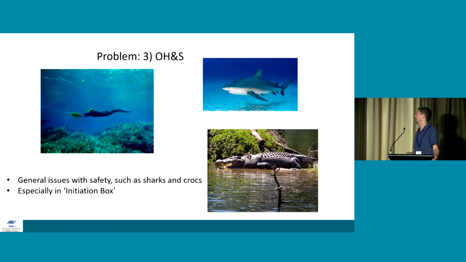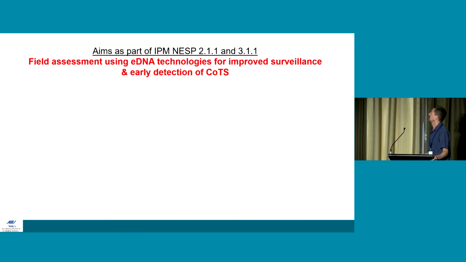In actual fact, I just talked to Kate Osborne from the monitoring team because we're keen to survey Princess Charlotte Bay with our techniques in a couple of weeks. Two reefs which are known outbreak reefs are basically taken off the list of the LTMP currently because they can't be surveyed because of crocodile risks. So that's another slight problem.